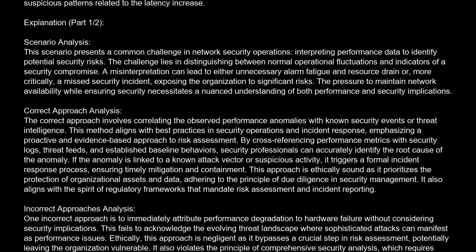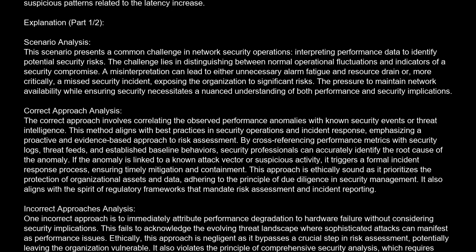Immediately investigate the unknown IP address for known malicious activity and analyze network traffic logs for suspicious patterns related to the latency increase. Explanation: scenario analysis. This scenario presents a common challenge in network security operations, interpreting performance data to identify potential security risks. The challenge lies in distinguishing between normal operational fluctuations and indicators of a security compromise. A misinterpretation can lead to either unnecessary alarm fatigue and resource drain, or more critically, a missed security incident, exposing the organization to significant risks.